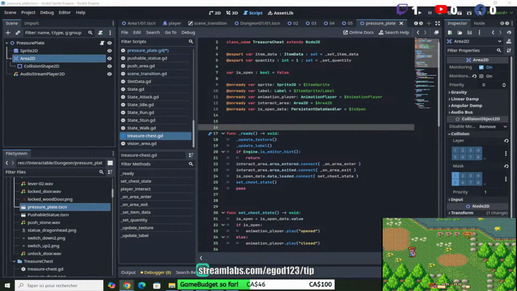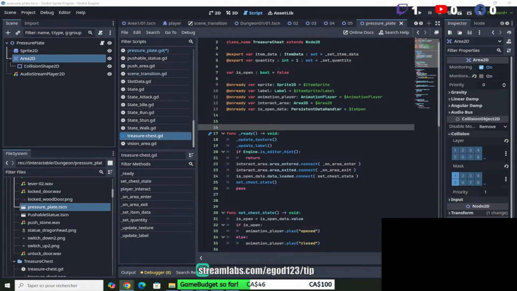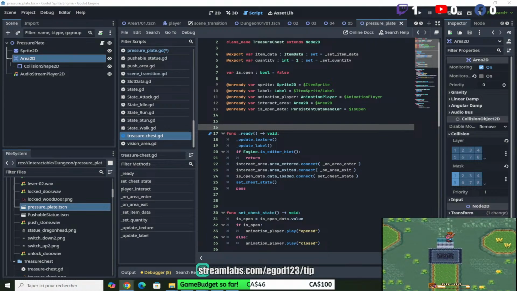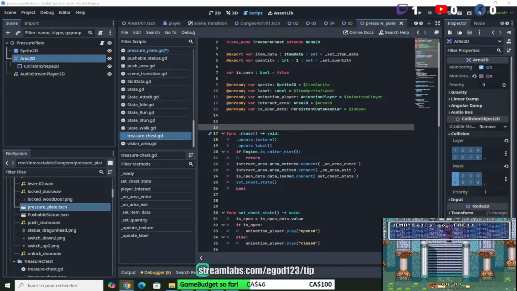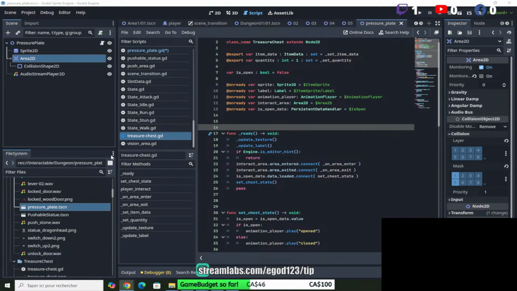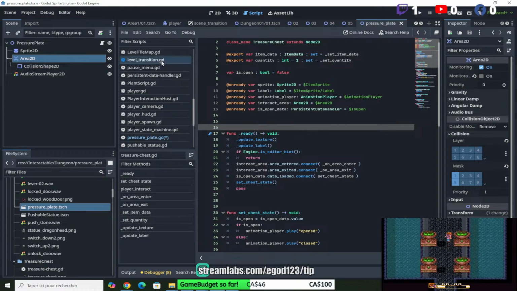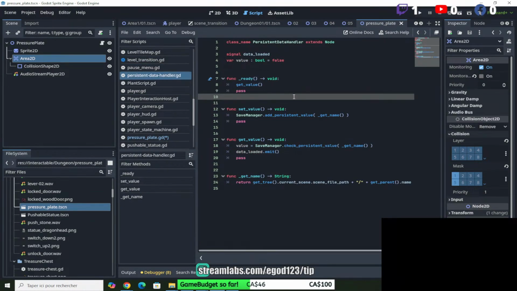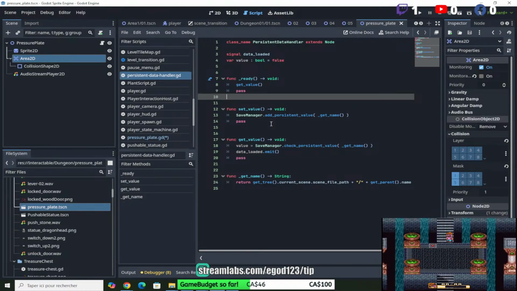We're going to add the ability for a game to track data persistence between scenes, as well as save and load that data with the save game file. Where we added our hit and hurt boxes, so let's lowercase that script, we'll call it the same thing. And persistent data. And I still misspelled it. So fix that spelling. And I'm going to go ahead and put this script on our persistent data handler. I'm going to take this scene and I'm going to change the type from a Node2D to just a regular node.